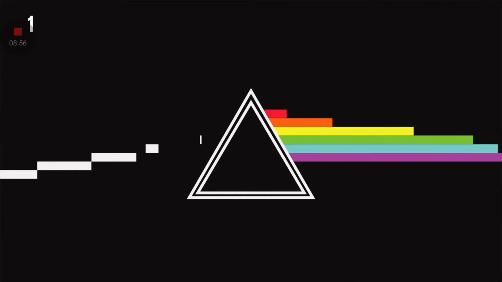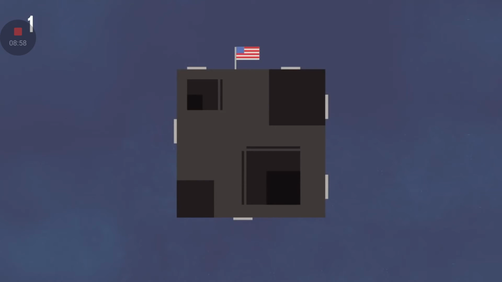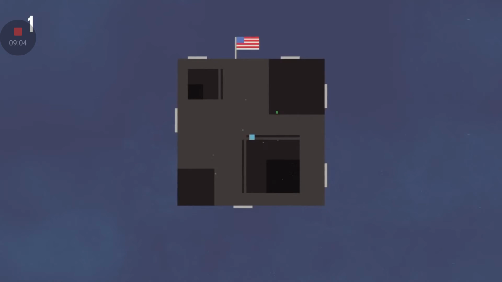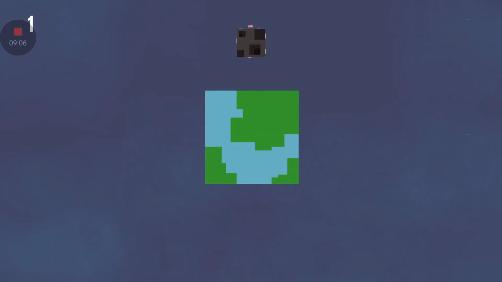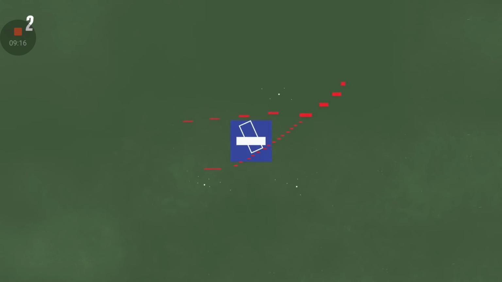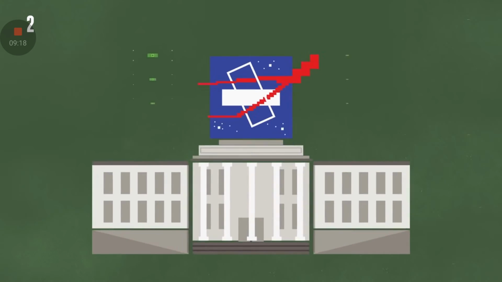Perhaps brought about by the Pink Floyd album, there's a myth that says that one side of the moon is constantly bathed in light, while the other is in constant darkness. This isn't true at all. The moon is tidally locked to the Earth so that one side always faces our planet. This means it orbits its own axis once per Earth month. So it has a day and a night, just a day that lasts 2 Earth weeks and a night that lasts the same.